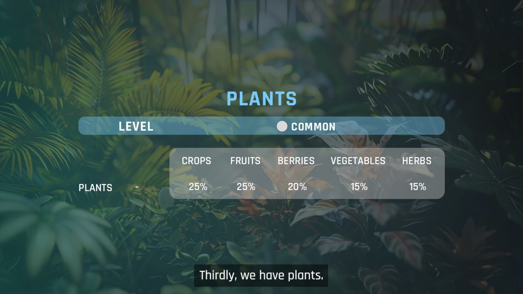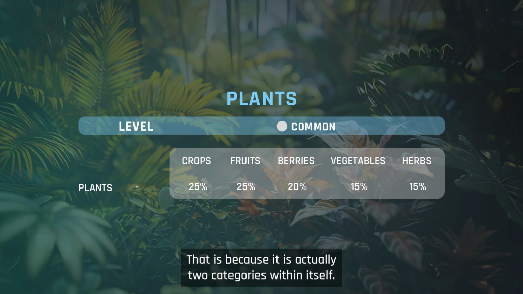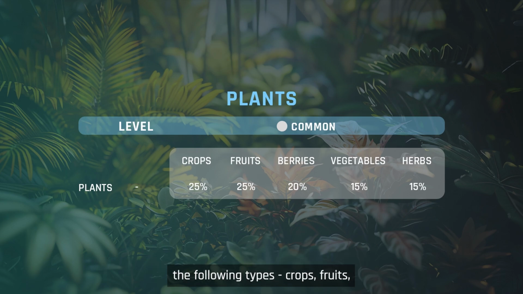Thirdly, we have plants. Now this is the biggest category of them all. That is because it is actually two categories within itself. Let me explain. First, when you explore and find plants, you will have a chance of discovering the following types: crops, fruits, berries, vegetables, and herbs. Then, within that specific type, you will research your specific resource.